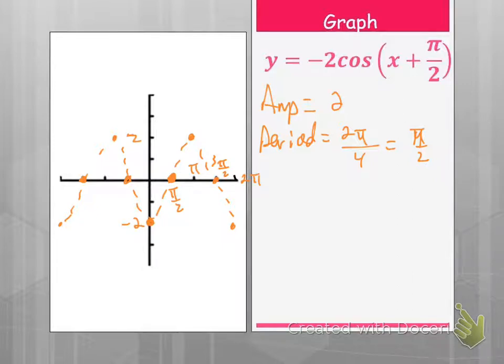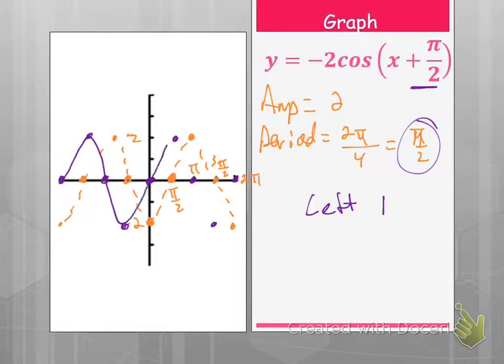And since we're adding pi over 2, that means we're going to shift to the left. And because every tick mark is worth pi over 2, it means we're just going to shift left 1 spot. So everybody moves over to the left 1 spot. You got to really pay attention and keep things straight, or follow the pattern, right? And so there you go.